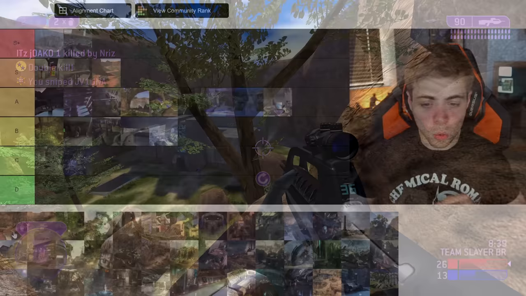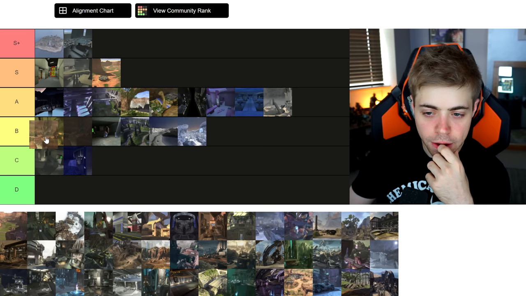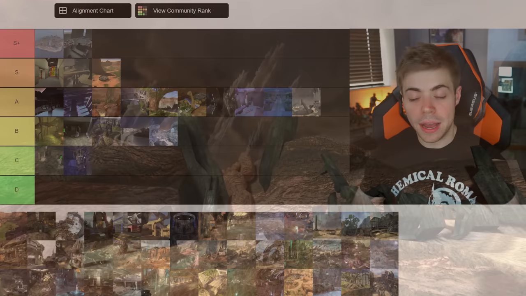Ooh, Burial Mounds. This is a very underrated map. Burial Mounds, I'm going to put above Danger Canyon in A tier. Again, this is one of those weird kind of obscure maps that no one ever really talks about that I just happen to love quite a lot.